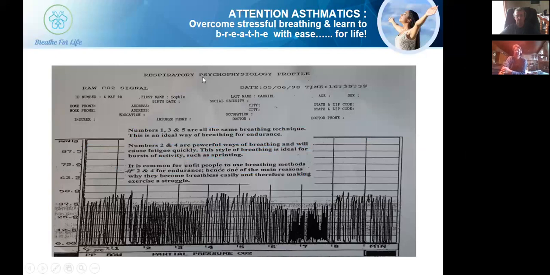So this is a similar machine to what I showed you before, but it's a really, really important one. For me, it actually changed the direction of how I used to teach. It looks a bit complicated, so I'm just going to simplify it. Remember I said there were 4 stages to good quality breathing. If you look on the left here, let's just accept for the moment that this measures your breathing, okay? The level should be around up here at 5.